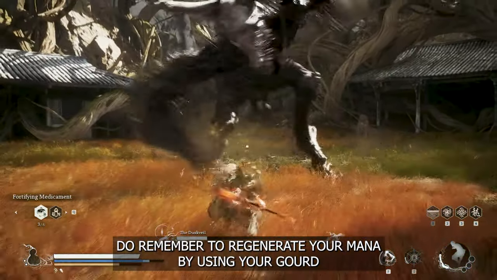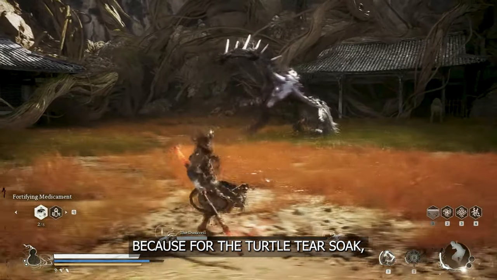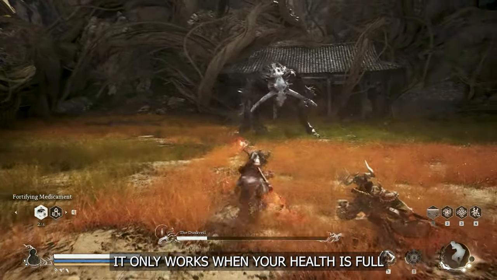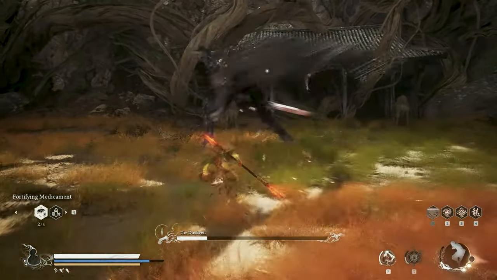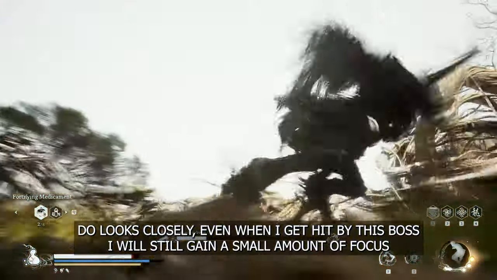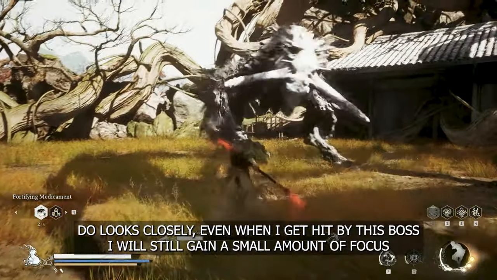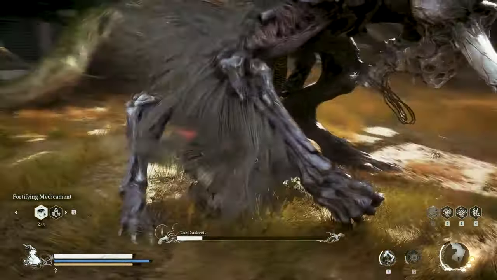Do remember to regenerate your mana by using your god, because for the Turtle Tear Soap, it only works when your health is full. Do look closely. Even when I get hit by this boss, I will gain a small amount of focus.